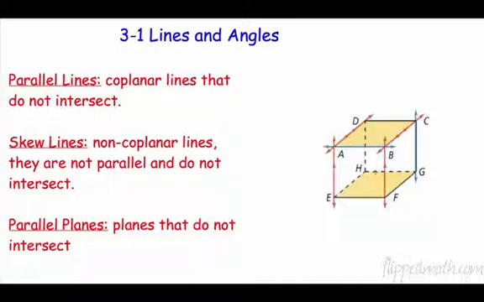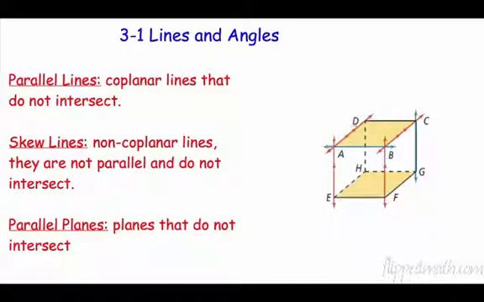Now that's tricky because if we have a figure over here, we have this cube, right? We have this line here, AD. Now AD would appear to be in the same plane as BC, which it is. And since they're coplanar and they never intersect, they are in fact parallel. And if you notice, we mark parallel lines with these arrowheads. So AE is also parallel to BF. And since those are parallel to each other, we mark them with one arrowhead. Up here we marked AD and BC with two. That way we can distinguish between the fact that they're different. All right, they're not parallel to each other. AE is not parallel to AD.